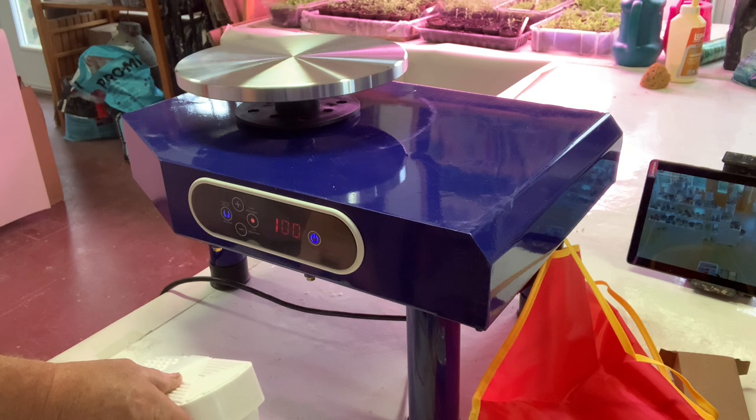Slowing it down — it gives you the readout of the speed there. That's nice, but you're not going to be able to see that when you're sitting on top of the wheel. Maybe the teacher can see that in the classroom while teaching a child. It turns off at 60 RPM, which means you can't get below one revolution per second. I like to turn my wheel even slower than that when I'm throwing very delicate pieces.